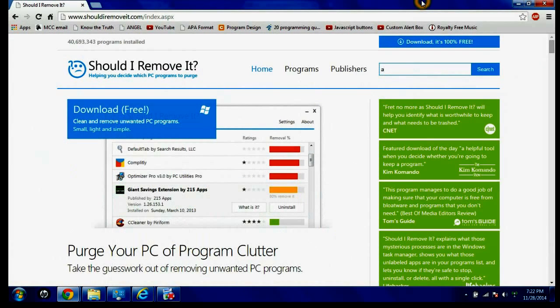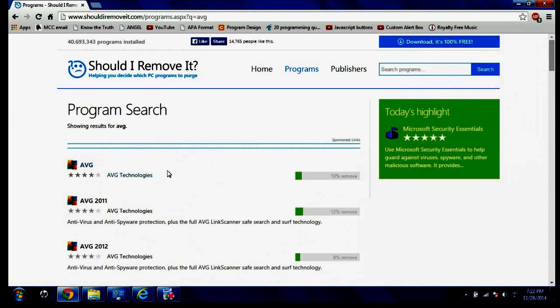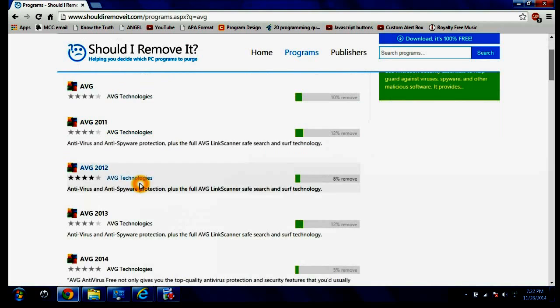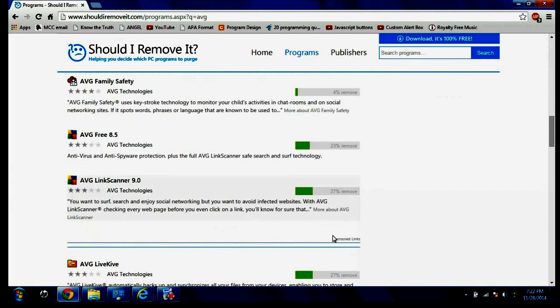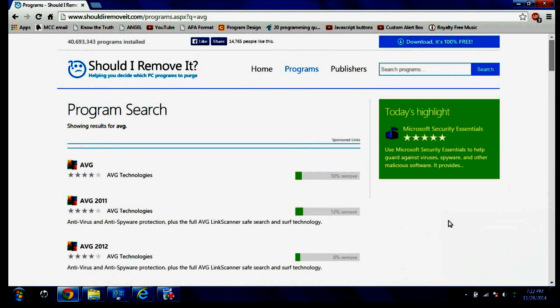Let's see, what's a good one that I could try? So let's just say, I'll look up the antivirus that I have, AVG. And then once you type in the program, hit search, it'll come up on a list of how many users remove it. 10% of users. Usually anything's good unless it's high yellow or red. A lot of people will review things like this, virus packages. Right here you'll see 89% removed. That doesn't mean it's specifically bad, but a lot of the time it'll be adware and stuff like that. So this is another really helpful website.